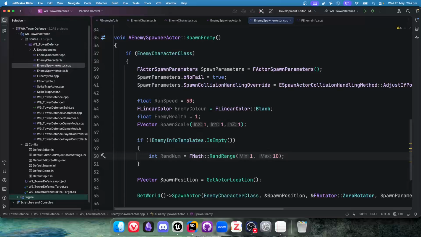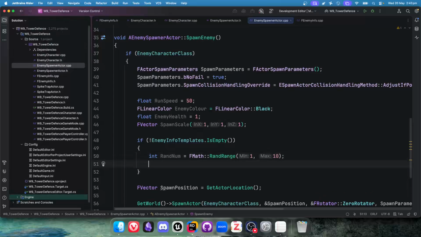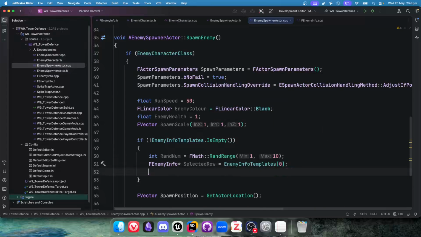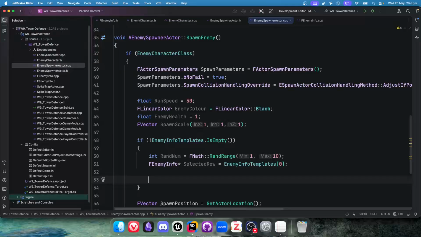So get us a random number between 1 to 10. We're also going to just quickly do our pointer and go selected row. And we're going to give it a value to begin with. So this is enemy info templates, index 0. Again, we can do this because we know that at least one of them exists.